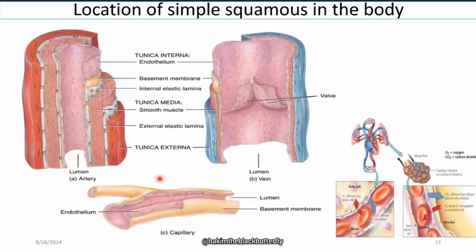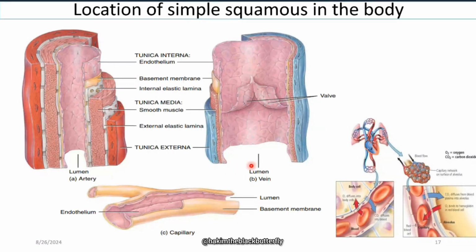So this layer in the capillaries is going to be very important to allow easy exchange of blood components with the tissue cells. As you all know, in every part of the body, we have capillaries. These capillaries can allow easy movement of the nutrients or the oxygen from the blood into the tissue cells, and also the wastes from the tissue cells into the blood. That is made easy because of this thin layer that we call the endothelium. Then we have this endothelium also lining these large vessels, arteries and veins.